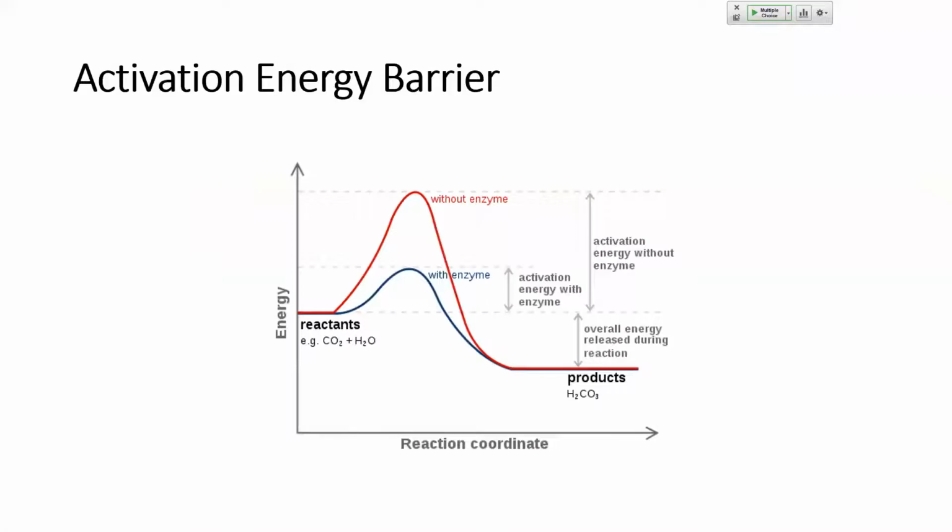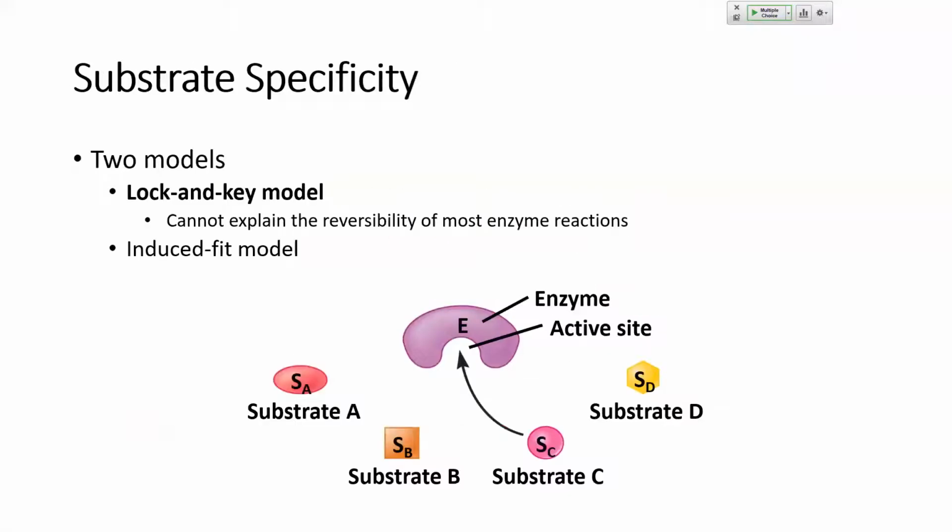So this graph is depicting just what we saw, right? The lowering of the activation energy and the speeding up of our reaction. Now we're going to move on to speak about the substrate specificity. And so basically we ask ourselves the question, if an enzyme can speed up the rate of a reaction, why don't enzymes just walk around the body and speed everything up, right? Why do we have very specific binding of one enzyme to one substrate? For example, lipase only binds fats, whereas trypsin only binds proteins, amylase only binds carbohydrates.